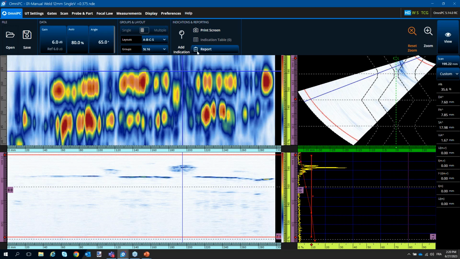And this is a manual weld. Of course, by manual weld, what I mean is a manual inspection of a weld using phased array. This is a relatively short weld, no more than 300 millimeters, scanned with several passes on each side. This particular pass happens to detect more than one indication, so I used it for example.